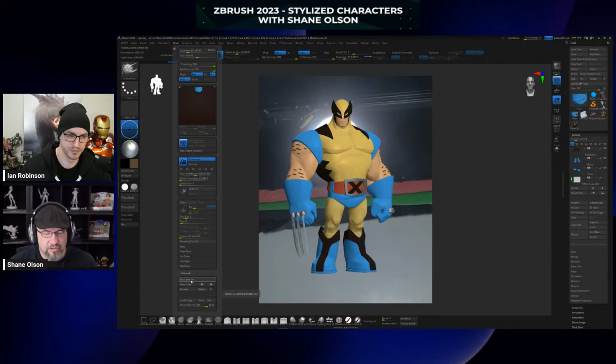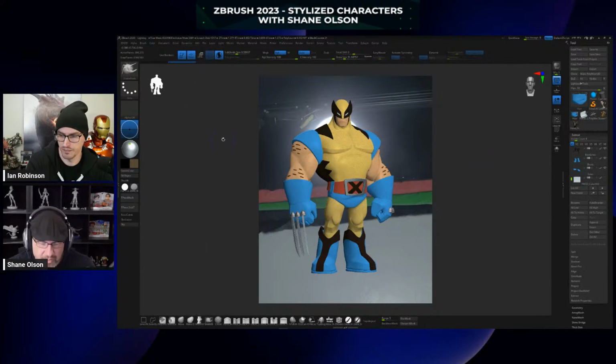So that way you can zoom out and do all the things you need to do and just recall that camera. You can also flip through the different cameras if you have a bunch of them. For example, I have several characters loaded into this scene, and I set up a different camera per character because they're different sizes. So, yeah, it's pretty nice.